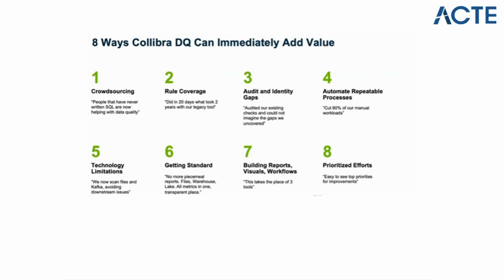So this is automated, and the time involved and the manual effort involved is reduced. And on technology limitations, Collibra can also scan files and Kafka, and it can also use JDBC connections such as Postgres. So for most technologies, even if we have our files in S3 or a remote file connection, we can easily implement it in Collibra.